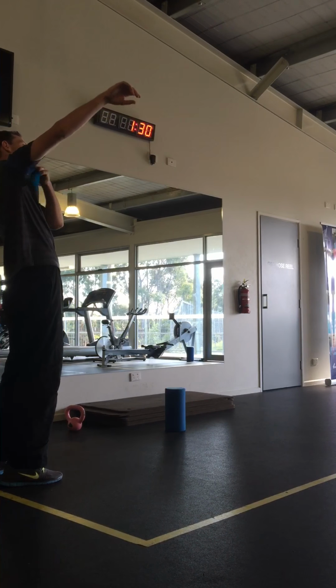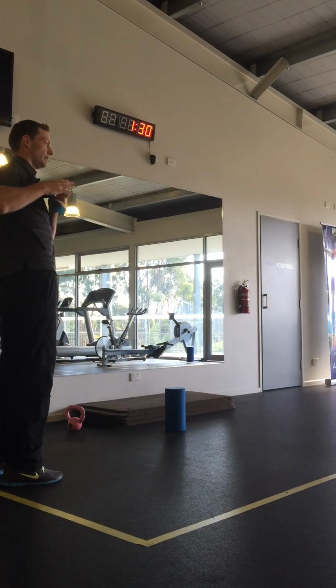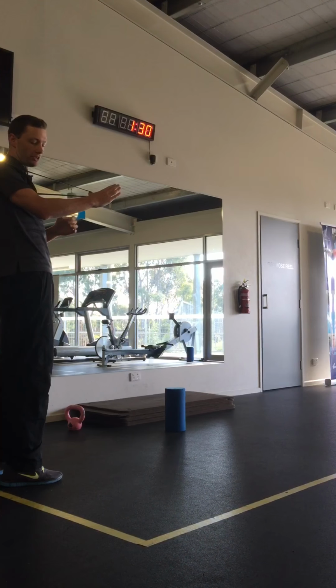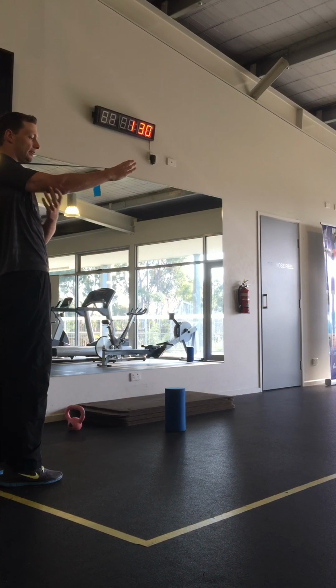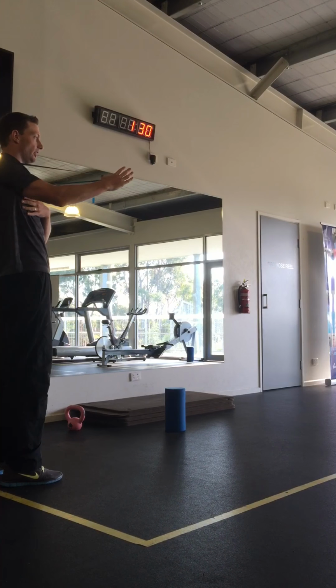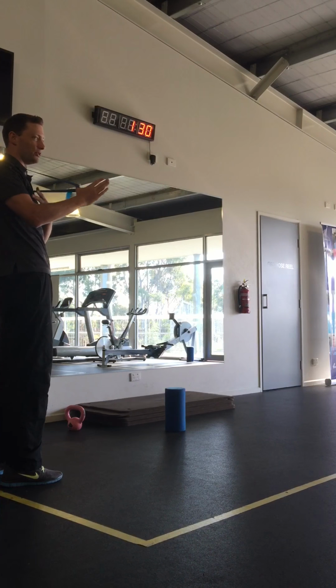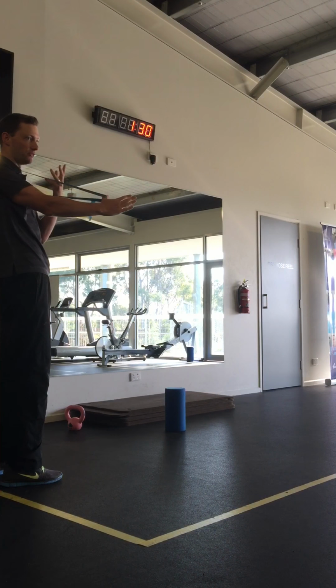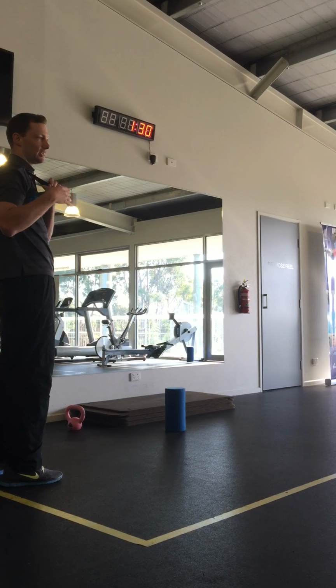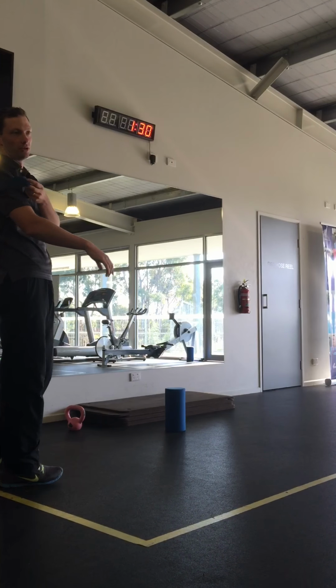So you get a lot of people who will go like this, and they might be able to just push short range, but again, as they start to move out to there, they can't keep that shoulder back and that arm up here at 90 degrees of flexion. They'll just be able to do here. But then just gradually over time, they'll get there, because your body always wants to find efficiency. So if it can't do what you're asking it to do, it'll get annoyed.